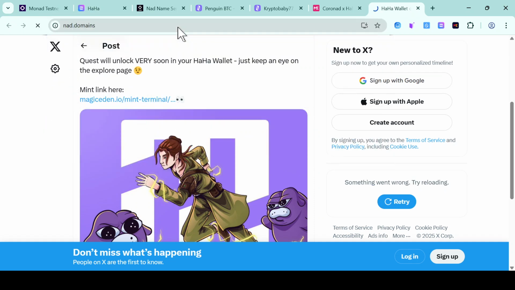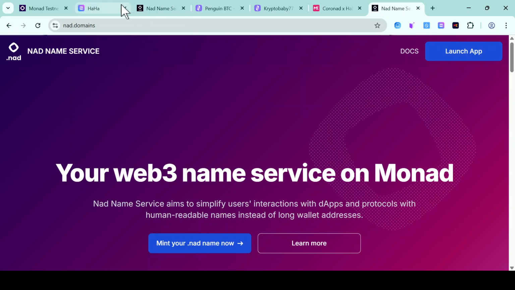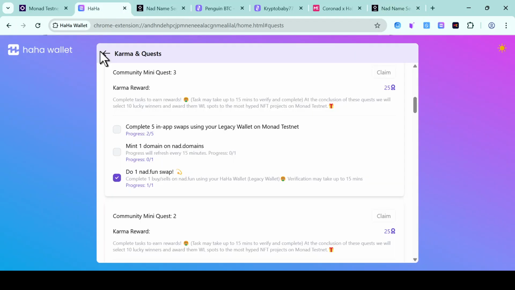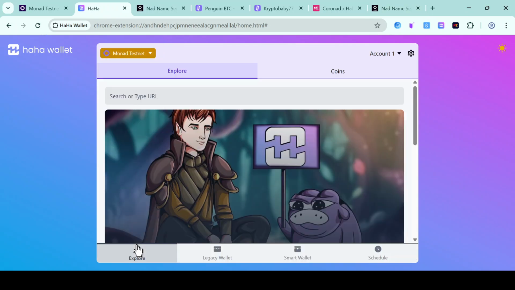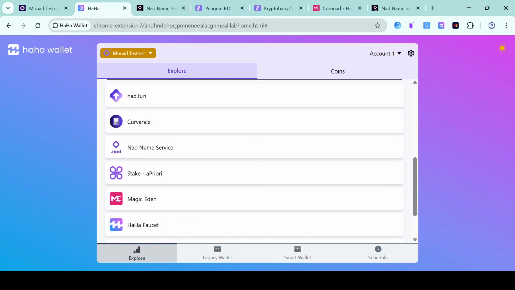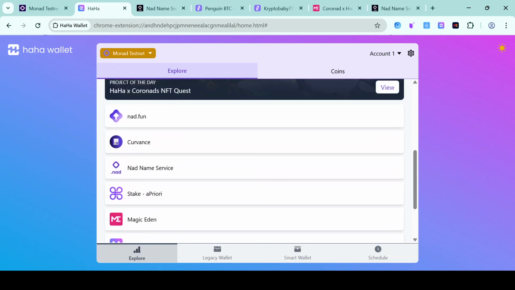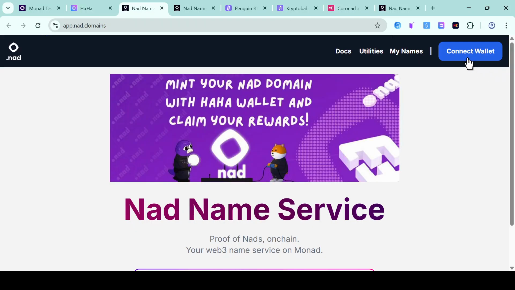Okay, enter. For phone users, you click on explore, find that domain, inside your wallet scroll up, just click on this domain name service. You click on it to take you to the page. You connect your wallet and then you're good to go.